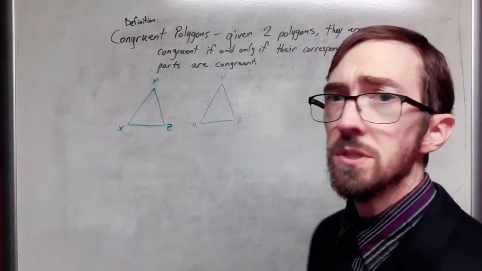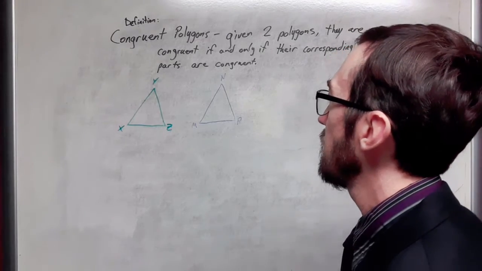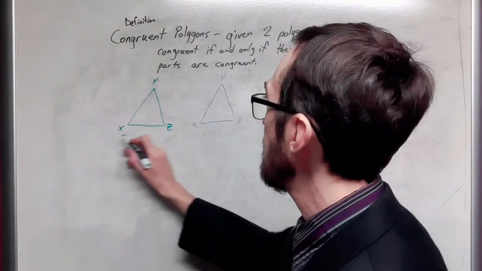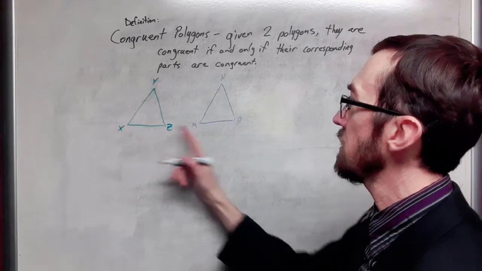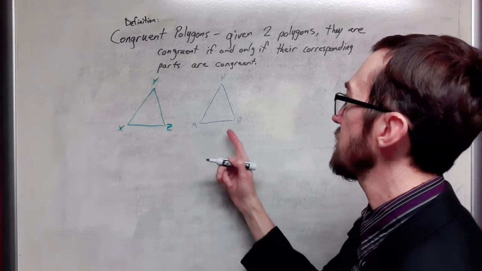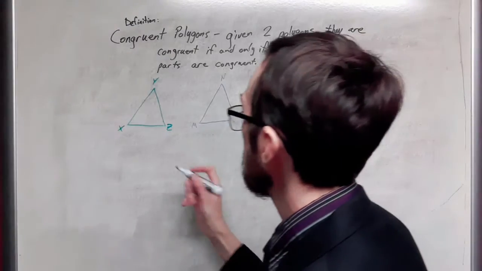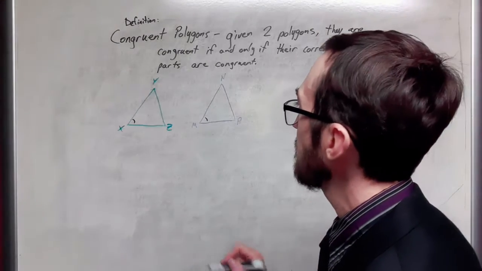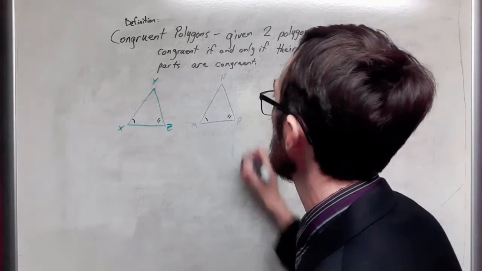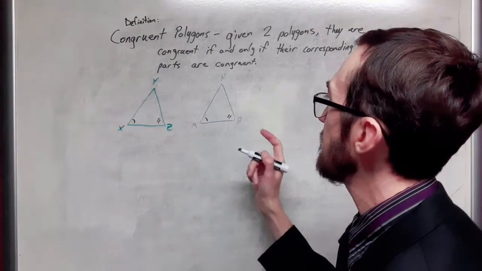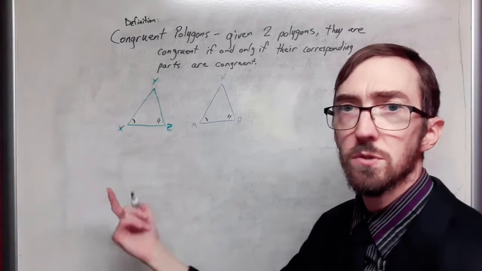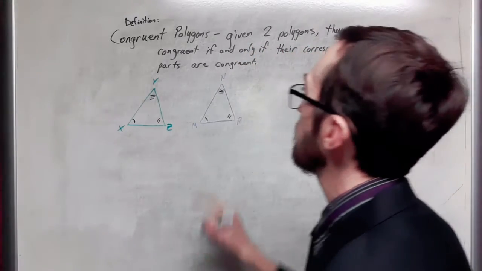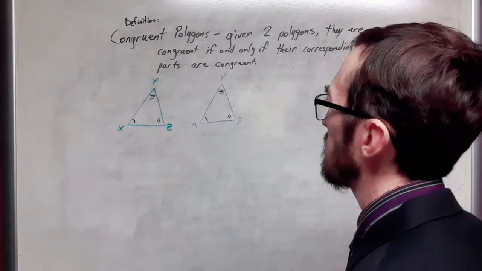So when we look into these polygons, first of all, let's look at the angles. Since X and M are corresponding, they are in the same corner of the triangle when it's orientated this way. We want to see that this angle and this angle are congruent. We also want to see that this angle and this angle, being corresponding, are congruent to each other, but not necessarily to the first angle that we looked at. And then finally, the other angle we have here, we want to be congruent to that. So now we have all of our angles congruent.